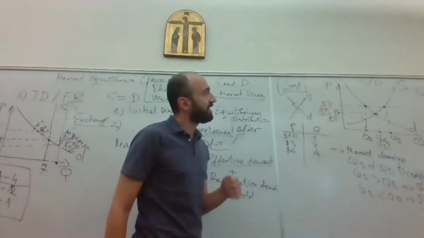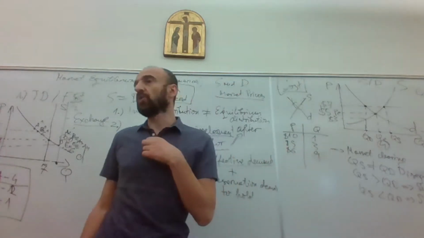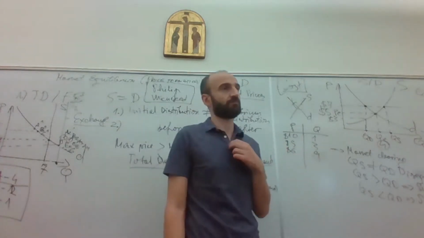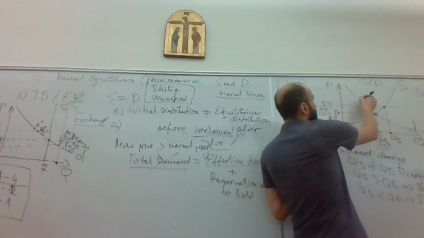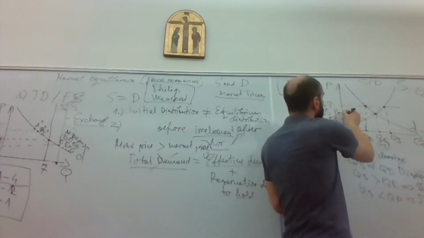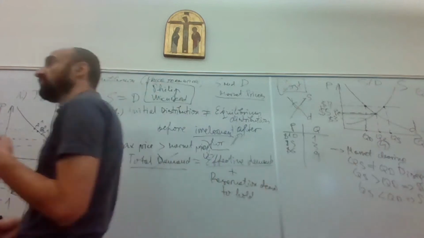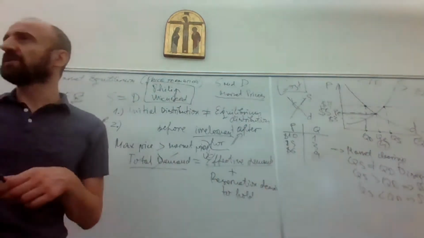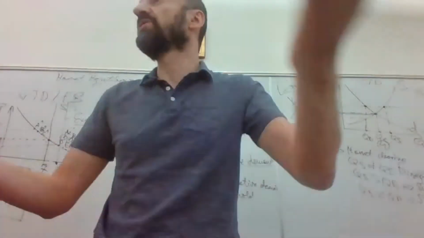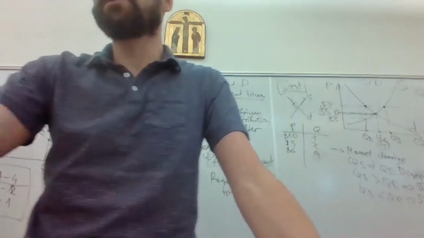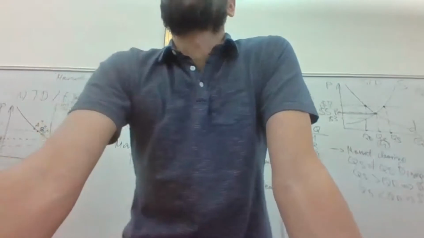Oh, one more thing. Can you tell me on this graph who is going to be exchanging goods with whom in the equilibrium? These people on the demand curve, whose maximum buying prices are greater than the equilibrium price, will be buying. Of course, you buy only if the maximum price you're ready to pay for a product is greater than the market price that you have to pay. You derive what we call consumer surplus from that. I'm ready to pay $7 for something, I can obtain it for $5. $2 is my consumer surplus.